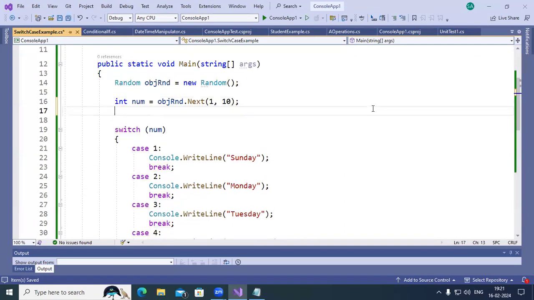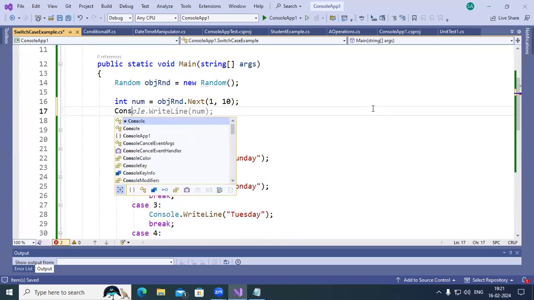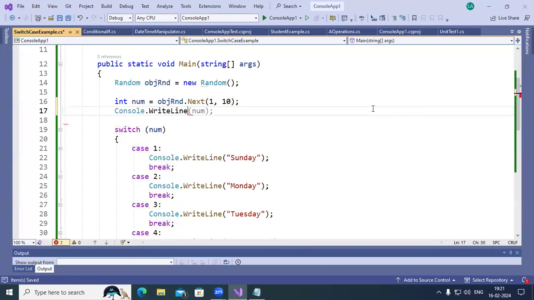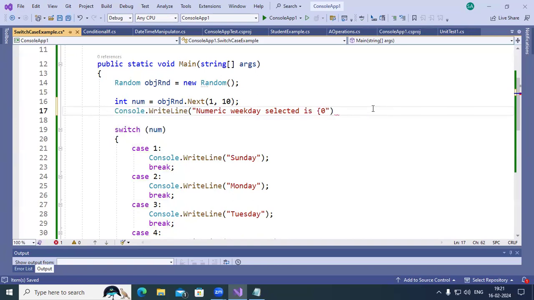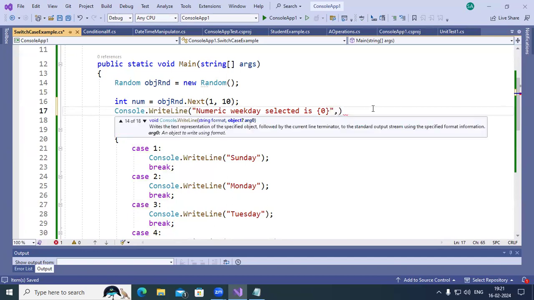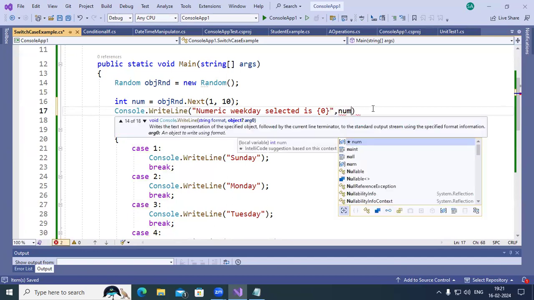So here we print Console.WriteLine, the numeric weekday selected is {0}, then followed by here in this, we specify this one as here now.